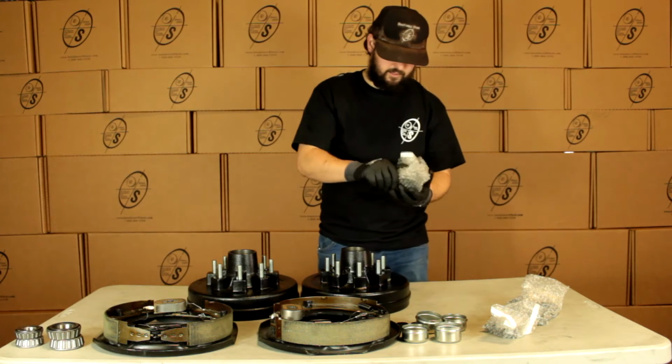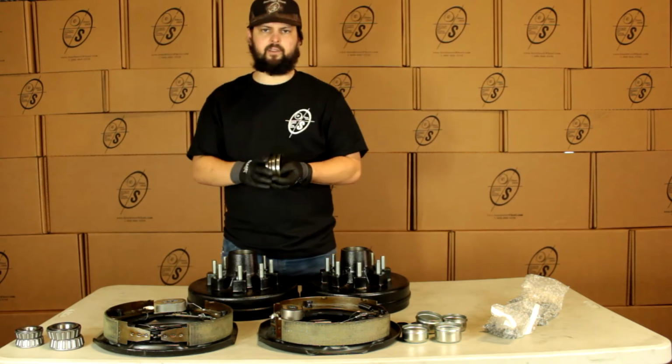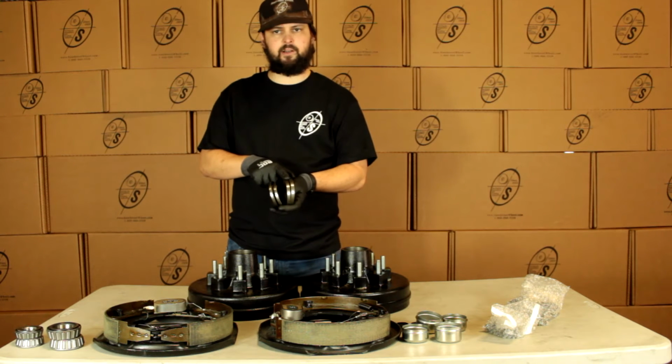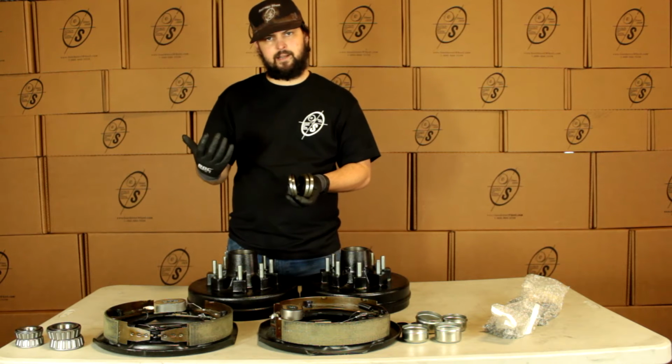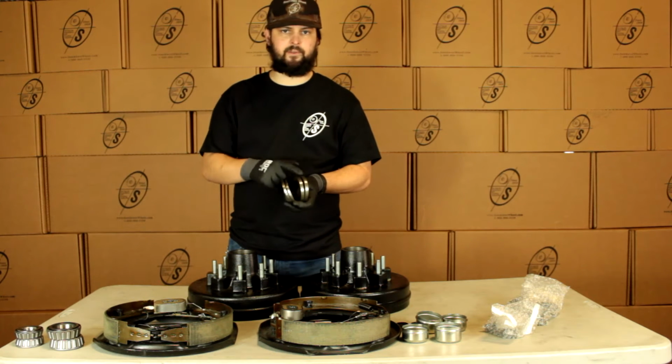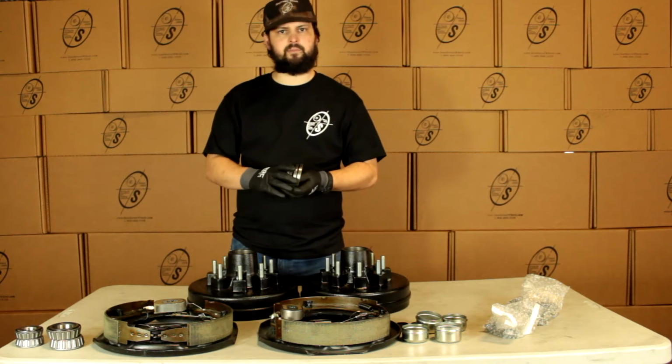Then we're going to get our seals, and we're going to get 4 of these. And the reason we're going to get 4 of these is two are going to be the 1 1/4 and 2 are going to be the 1 1/8. The thinner ones are for the newer style spindles and axles. The older ones are for the older style. Generally, you'll just use the thinner ones, but we like to send them just in case you need them.